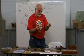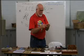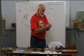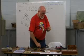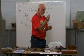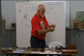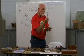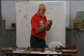This is a tool which was my grandfather's. It's got to be 120 years old. It's a walnut handle, just a little groove, and this steel is not iron, it's tool steel, but it's quite old tool steel. And the modern steels that we use today, like this stuff, the high-speed steel with a little bit of yellow paint to signify that it's high-speed steel. Also, it's etched on the side. When you have a look at this later on, it's got HSS, high-speed steel, and that's got tungsten and molybdenum and various things in it to make it very, very hard. Whereas this doesn't. This might have some carbon.